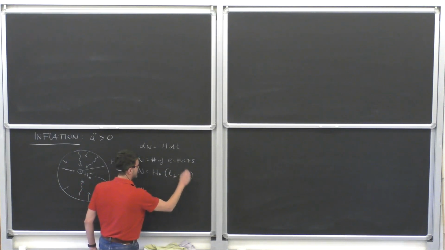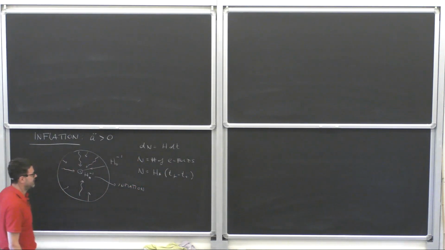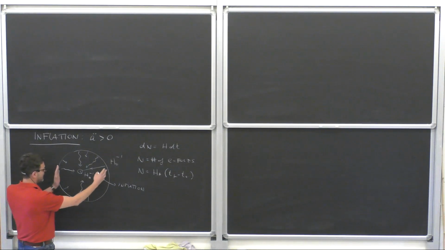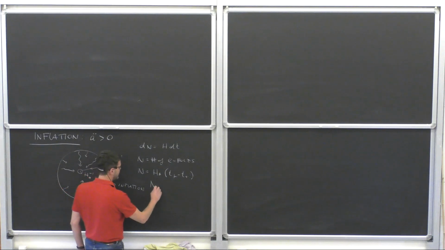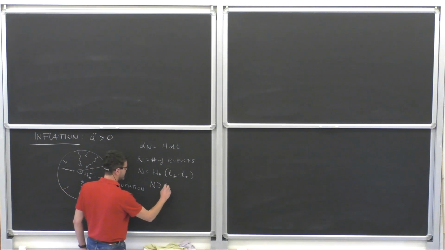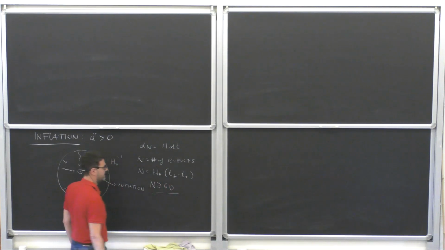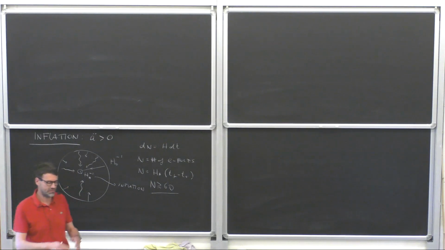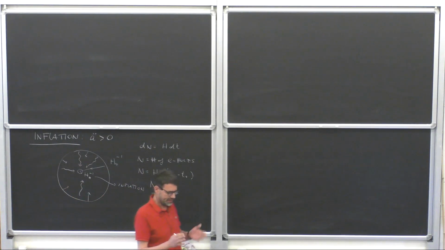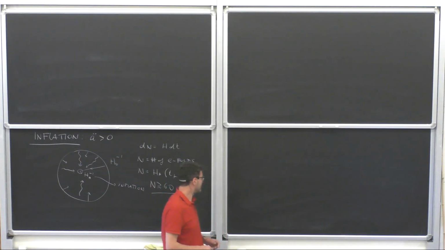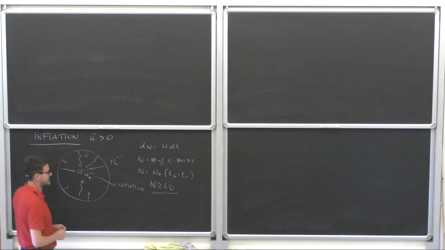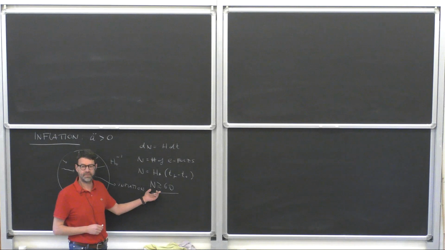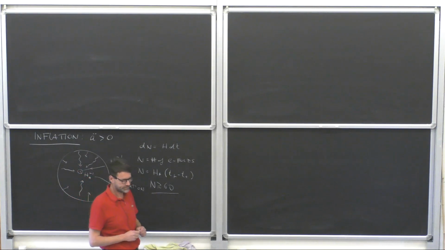If you simply integrate this equation here, we discovered that, in fact, in order to have this picture realized, more or less N has to be larger than or about 60. Okay, and yesterday Matteo found the correct number depending upon the value of H star, depending upon the value of the reheating temperature and so on, but it's in this ballpark. Okay, so that was the idea.